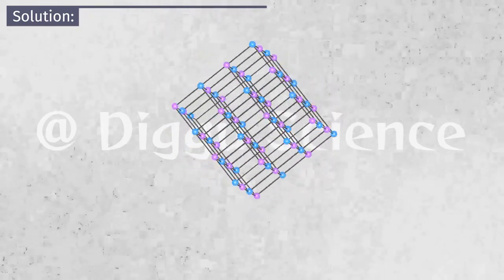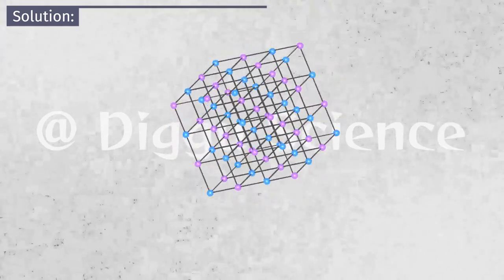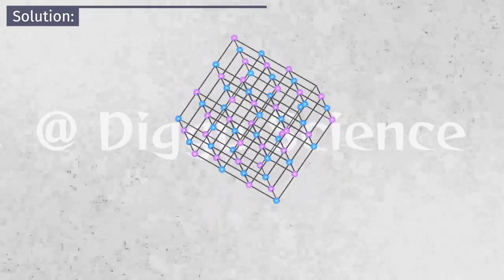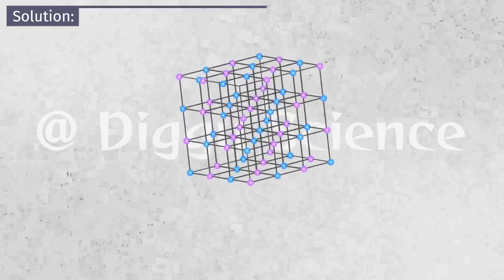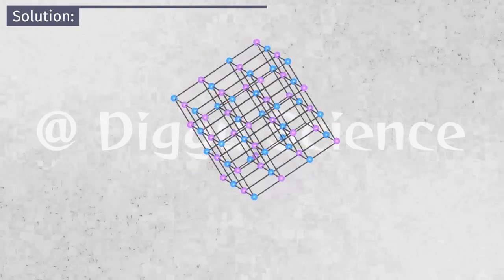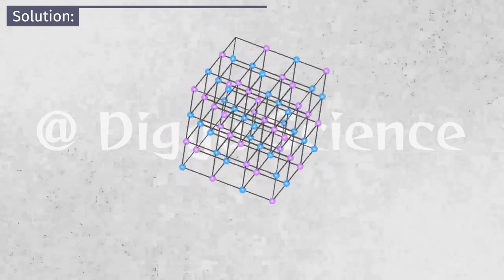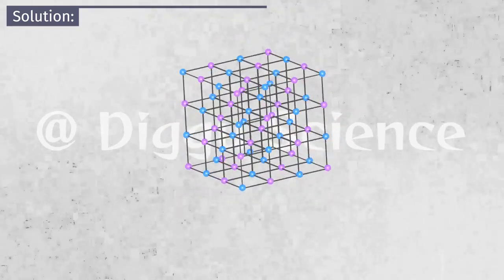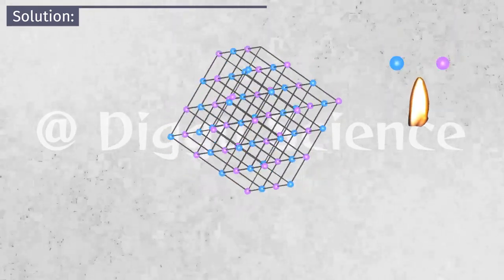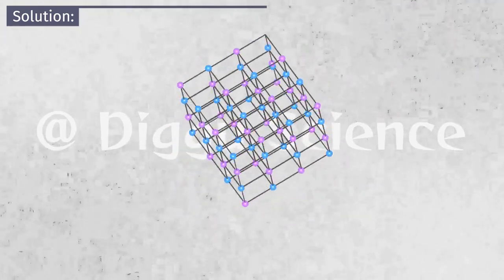From here we learn about lattice enthalpy. Lattice enthalpy is the energy required to separate 1 mole of a solid ionic compound into its ions in the gas phase. The value for 1 mole of salt is the same for all salts. What differs is the binding energy between atoms. The greater the binding energy between atoms, the greater the lattice enthalpy. Therefore, we will calculate the binding energy of each compound as the value of the binding force, because the binding energy is proportional to the value of the binding force.